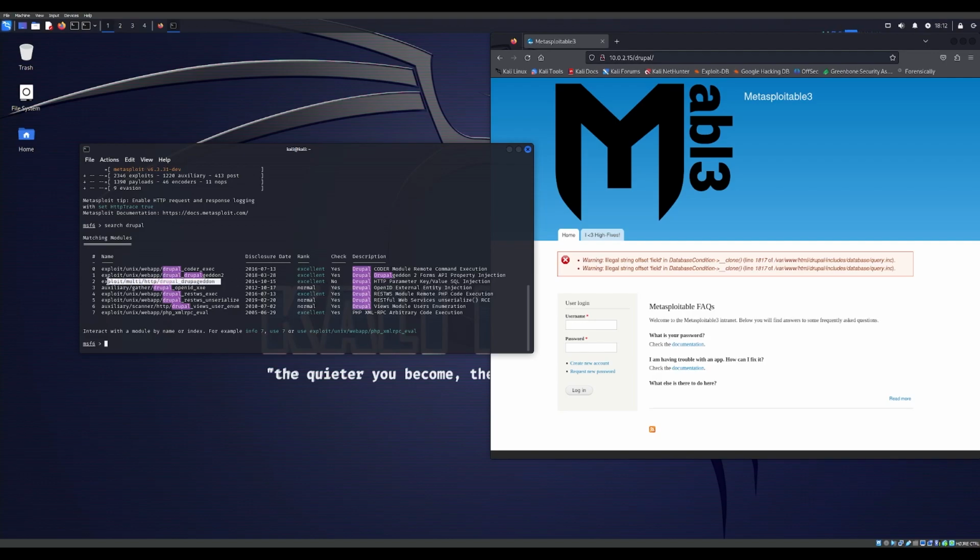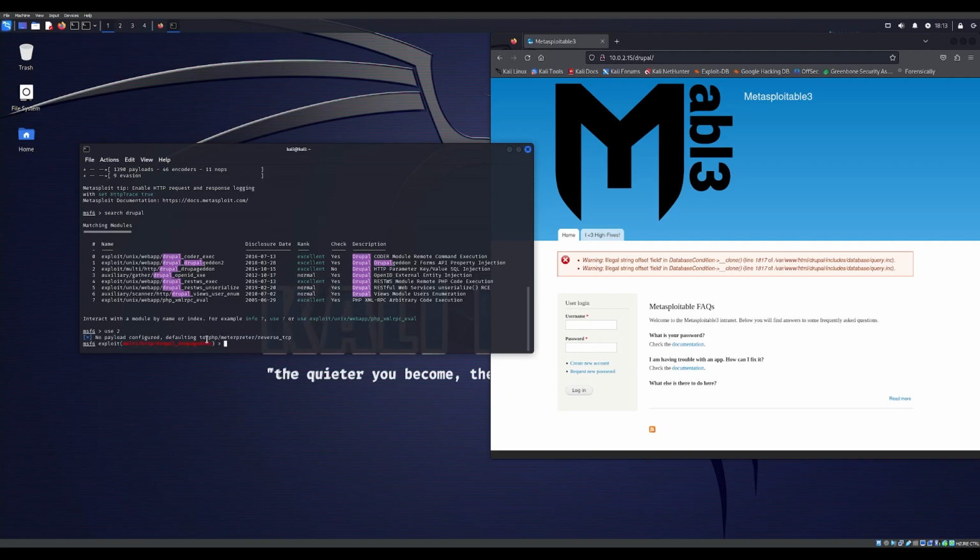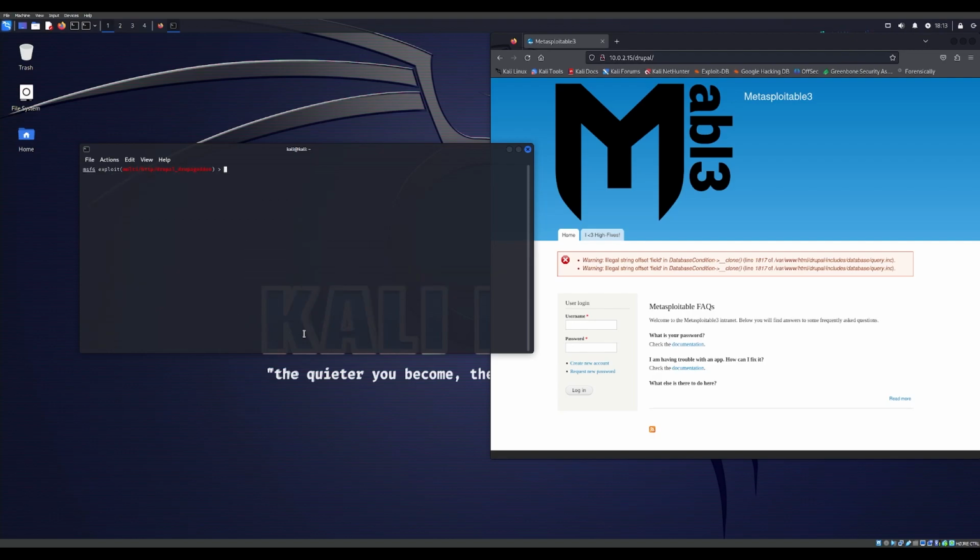And basically this is the payload we want to use. You can of course experiment with different ones depending on what you want to do. But for this exercise, we're going to use exploit number 2. This comes with the Meterpreter reverse TCP, which will actually grant us a Meterpreter shell, which I'm going to show you in just a bit.